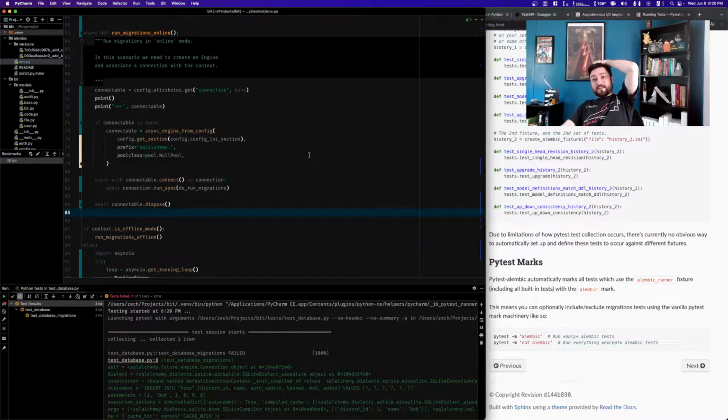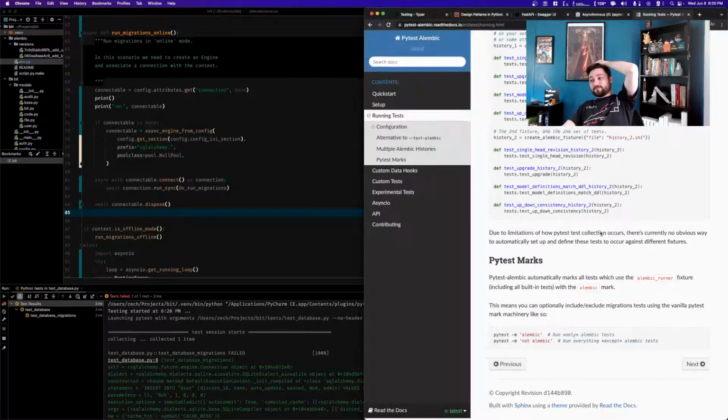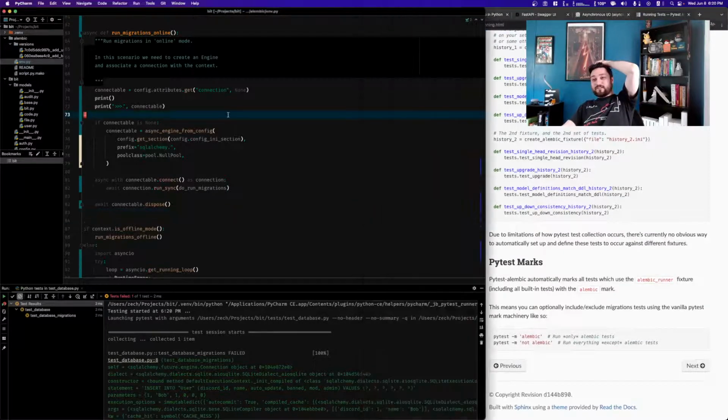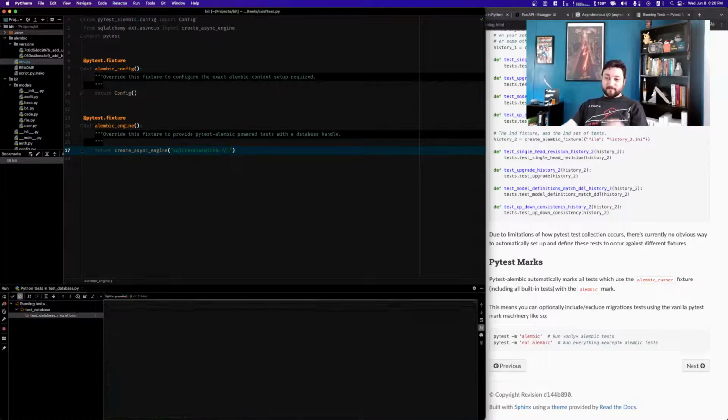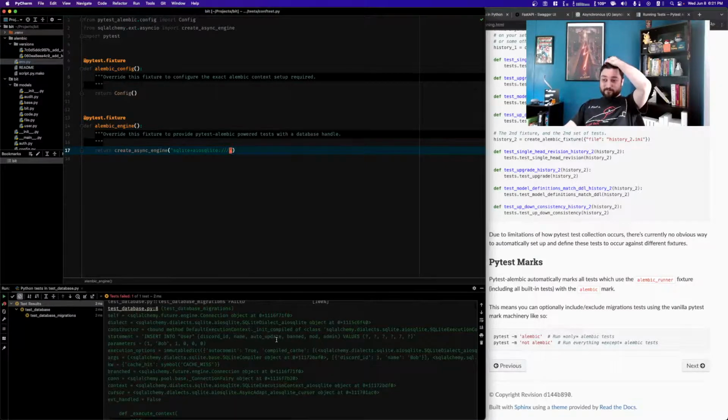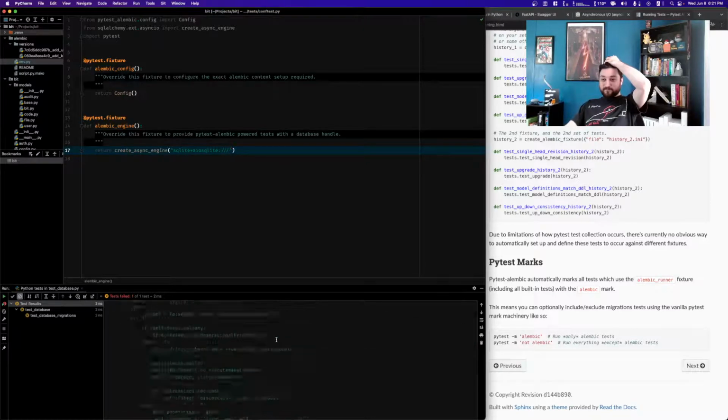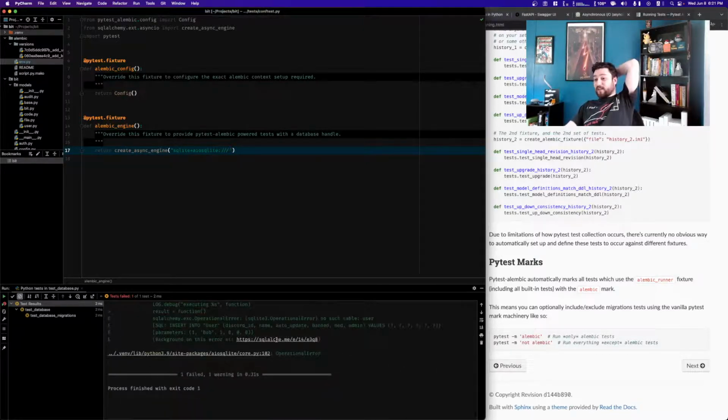I'm trying to think if there's anything else we can do to make this work. So it's successfully getting me an engine. It's successfully creating a database connection.